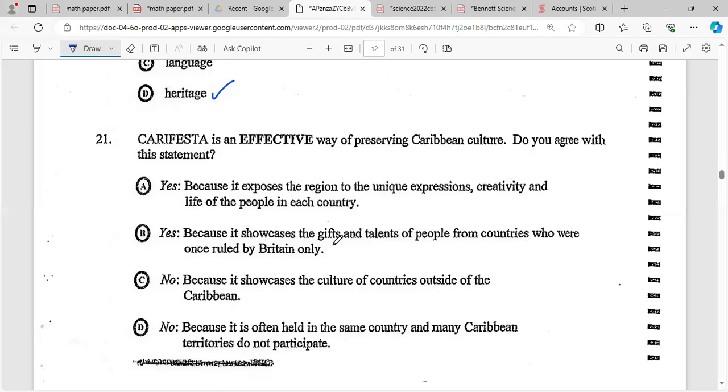I doubt that. No, because it showcases the culture of countries outside of the Caribbean. No, because it's often held in the same country and many Caribbean territories do not participate. And I'm going to go with A.